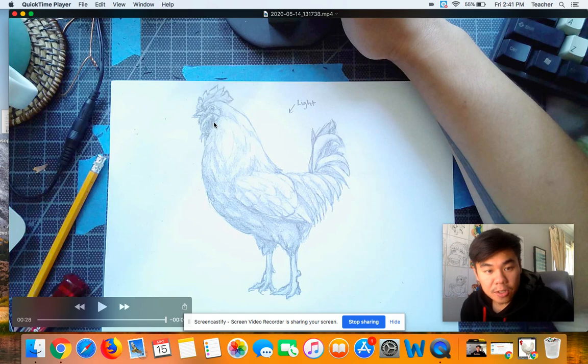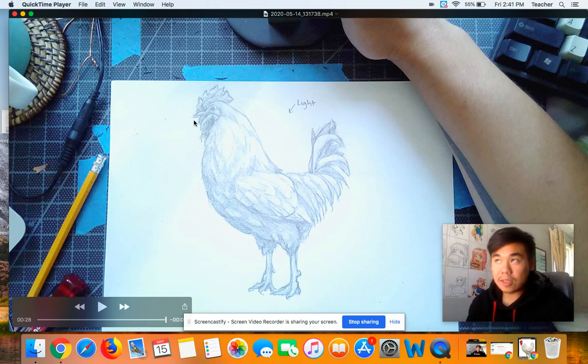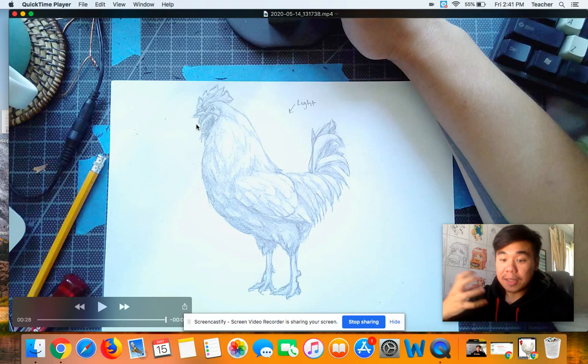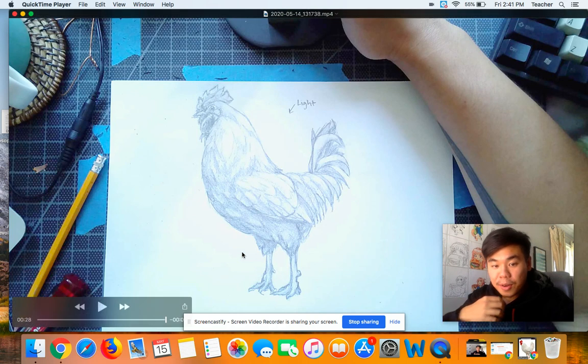Okay, I want us to pay attention right here. Very hard shadow to create one type of texture, right? This gizzard that the chicken has is very, very different in terms of softness. It's very different from any other spot. So I wanted my shading, my texture there to really point that out. Okay, that's pretty much it.